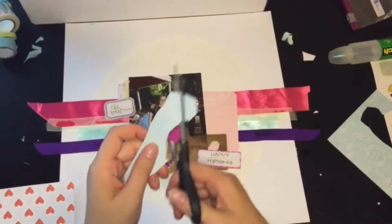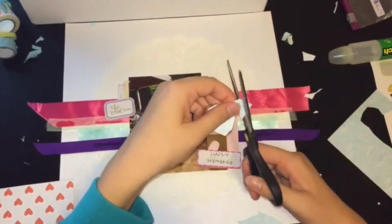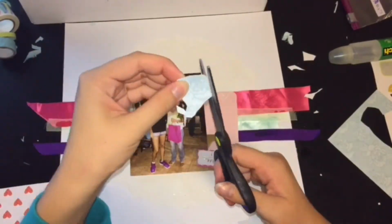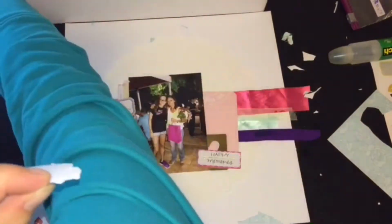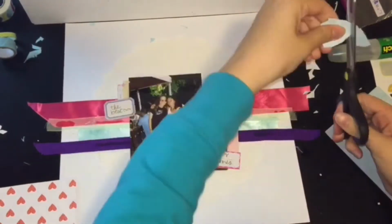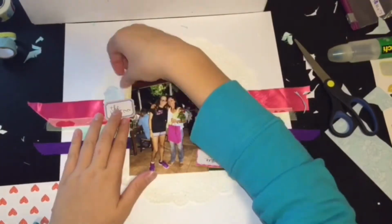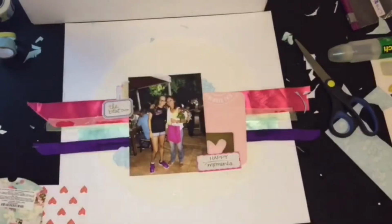So I went back to my papers in this kit, and I found this floral piece of baby blue that I thought would look really nice. So I'm starting to fussy cut a couple of flowers, and I really like how the one in the top softens that place up, but I'm not sure where I want to add the second one, so I'm just placing it down there even though I don't really like it until I decide what to do with it.